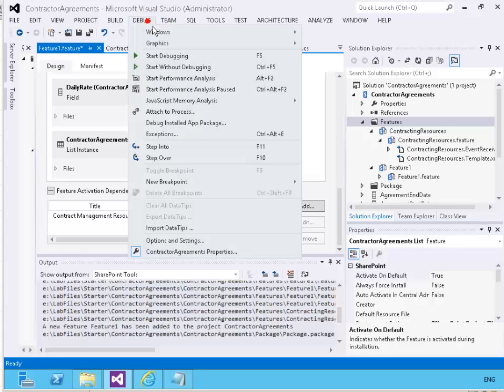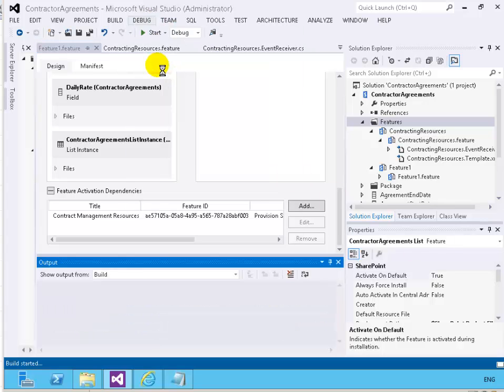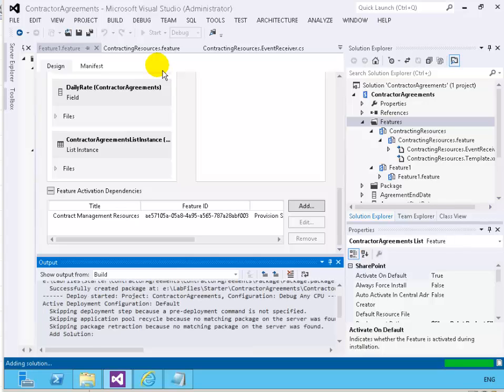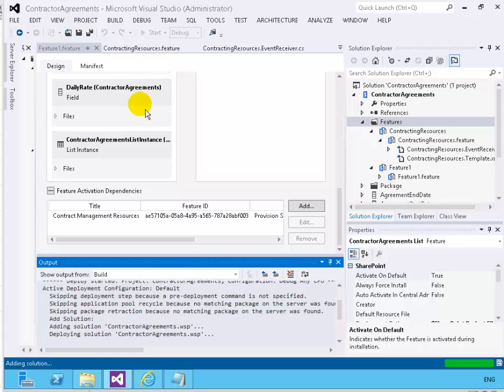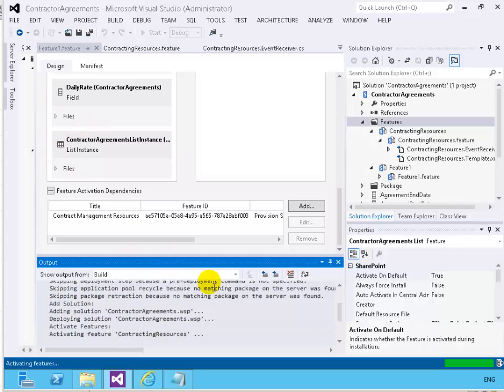We're going to go ahead and do a start without debugging. Now, if everything went all right, both features would be activated by the deployment procedure set here.